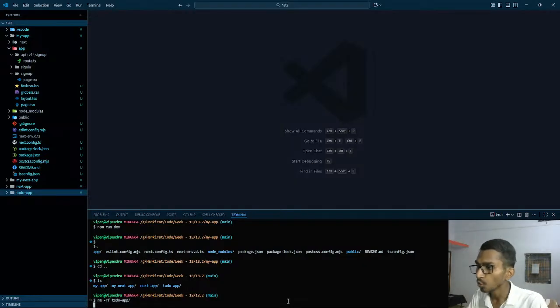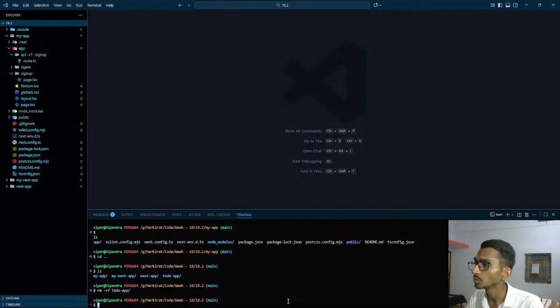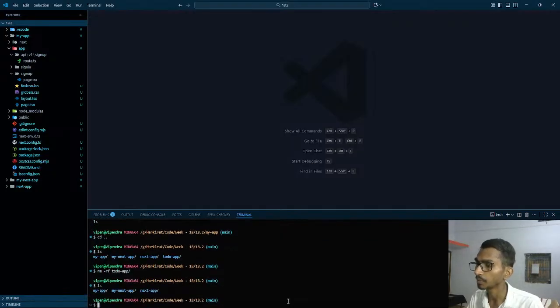This is the command for removing a folder in recursive form, that means all the directories inside that. Okay, that's done. Then I have my next tab. They are not that much needed to be removed right now. I want to change the name, and let's see. I have my app. Let's do one thing. Move my app. I just hope it would work.